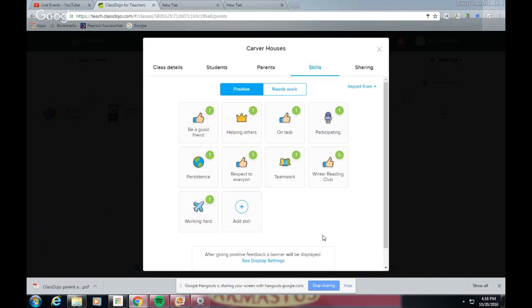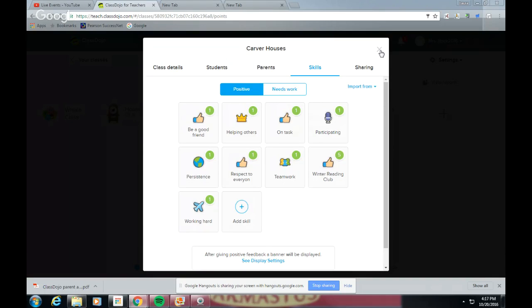Your ideas can pretty much be endless. Some of our fun things that we've done on this are House Spirit Friday. So when the kids are wearing their House Spirit colors, they get a point. We've done College T-shirt Thursday, attending a house event, making an AR goal at the end of the 6 weeks. And that also goes for MAP goals and iStation reading and math goals. And the kids really, really push themselves to get points so that they can get those goals or their points for their house.